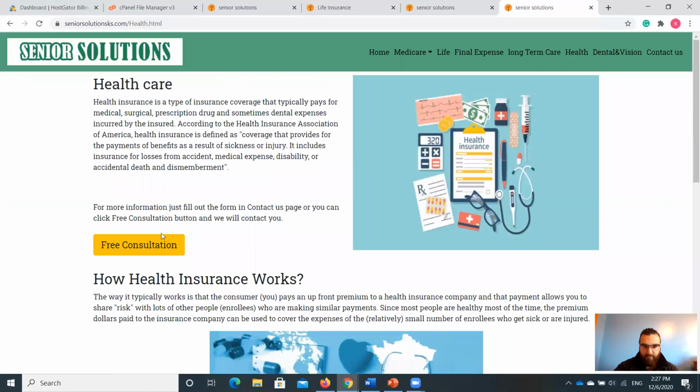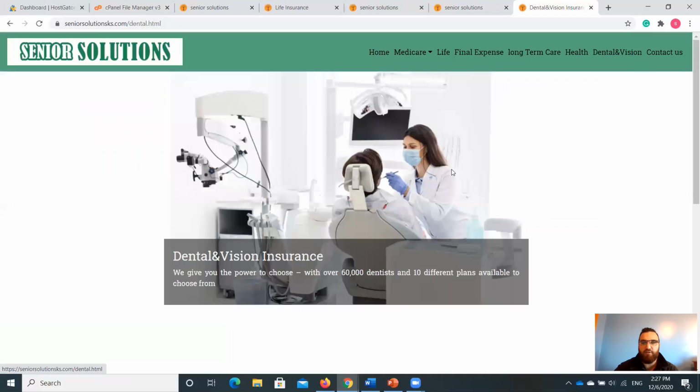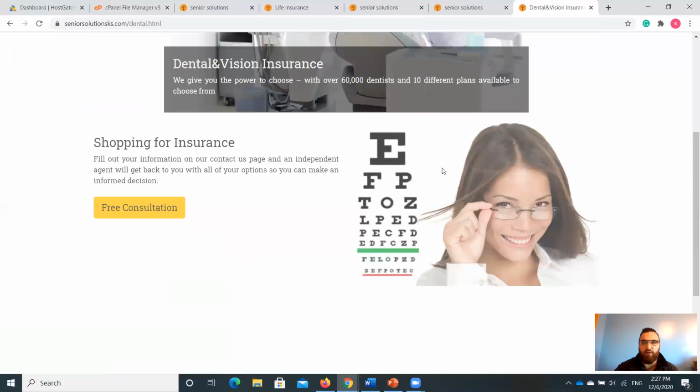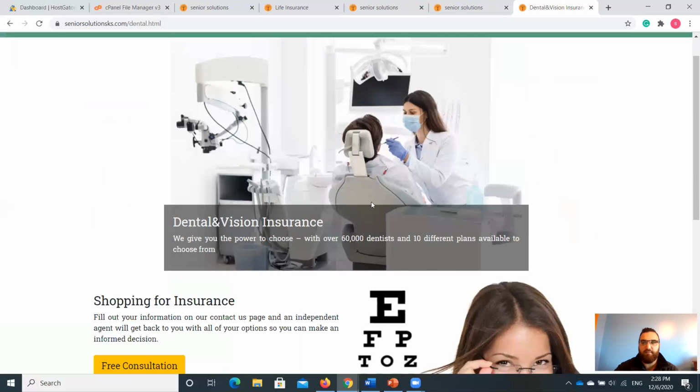So again, we want to provide some information for them, but we want them to be enticed to come out here and fill out their information. Dental and vision, a lot of people need dental and vision plans, that's for them there.